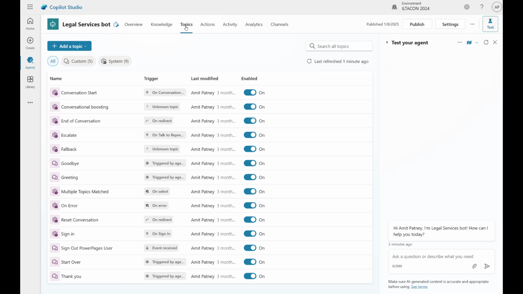Remember, I switched that over to manual, but by default, that's the setting it has, and that's how it passes the identity of the individual who's chatting with the bot, and the bot can then verify whether this individual has access to that SharePoint site.